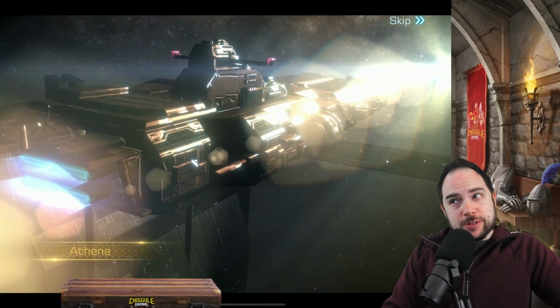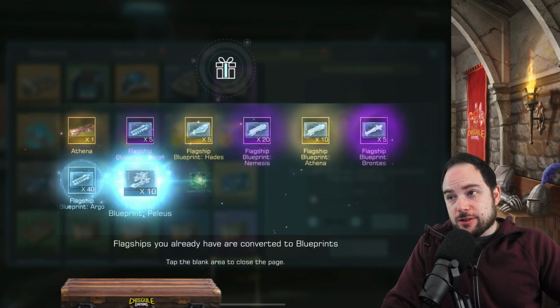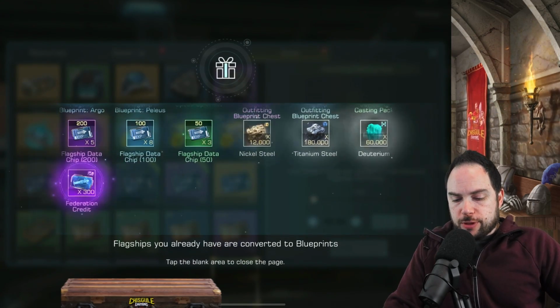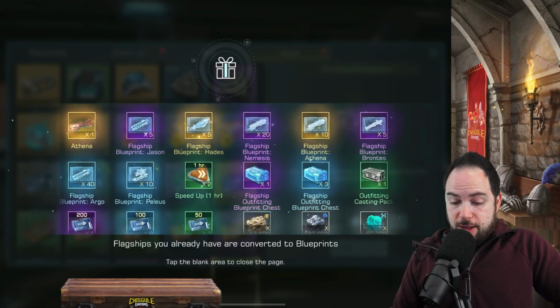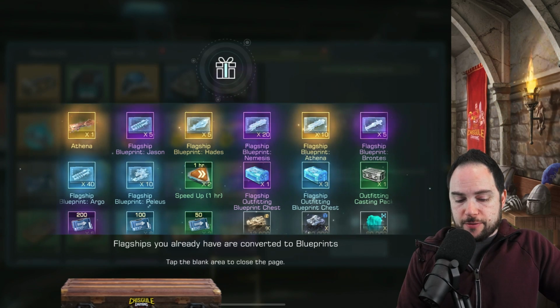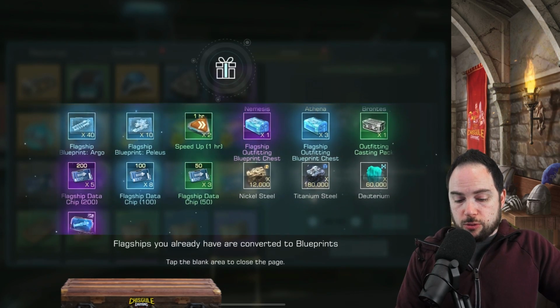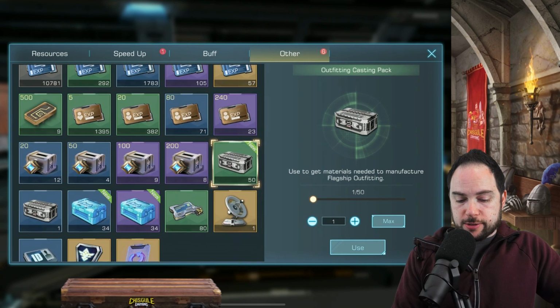I don't plan to use the Athena. But a full unlock of a flagship at the legendary tier is a nice pickup. 1 full Athena. I think that's like 50 blueprints. I'll be pretty happy to pick that up. Also, 10 more frags over there, 5 over here, 5 of the Brontus. Okay, cool. I mean, that's not so bad. Very nice. 300 Federation credits. Okay.